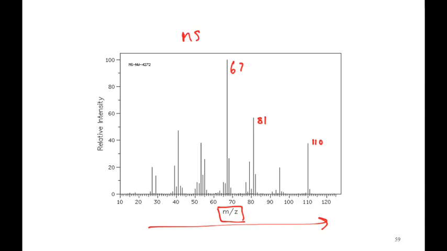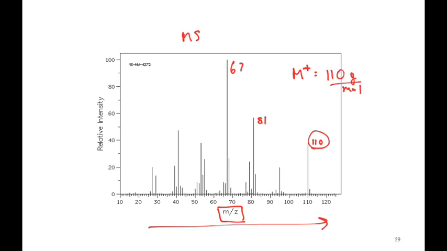Okay, so what does that hint tell you? There's no bromine, no chlorine. Before we get into bromine and chlorine, or nitrogen. Grams per mole. Okay, what we're trying to do is identify our M+. Tallest peak, furthest to the right, 110. That's our molecular weight. So 110 grams per mole.